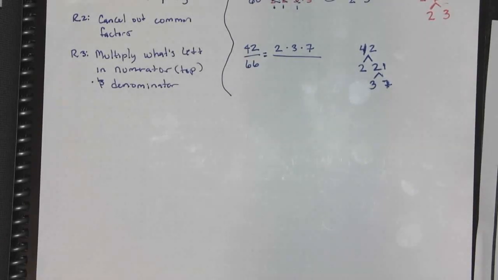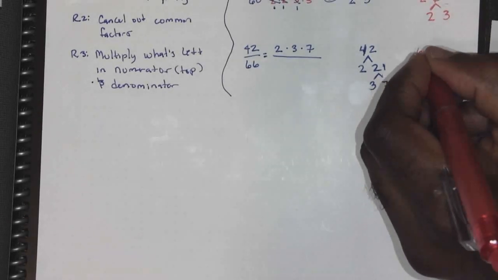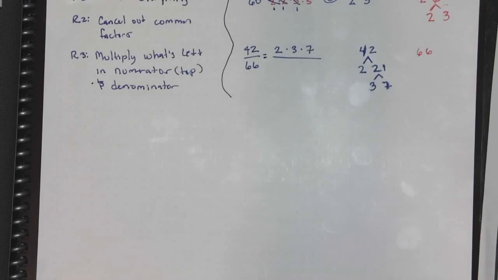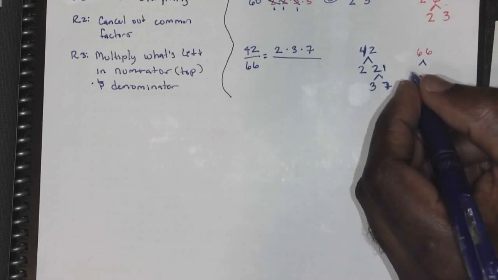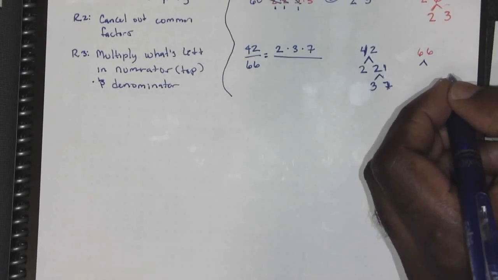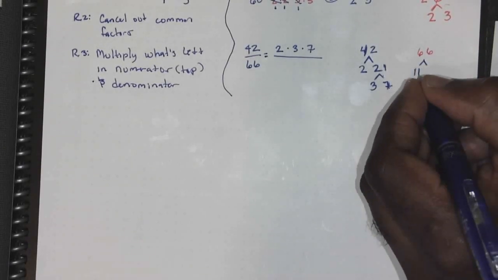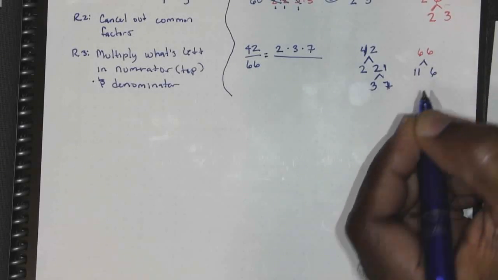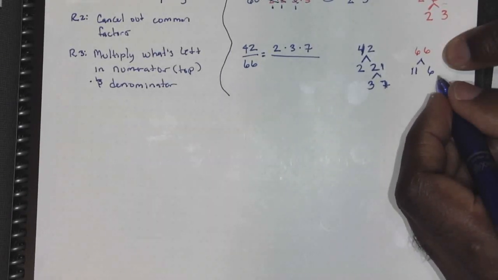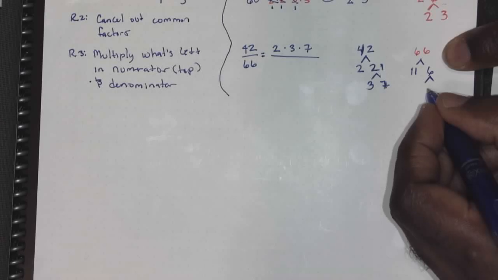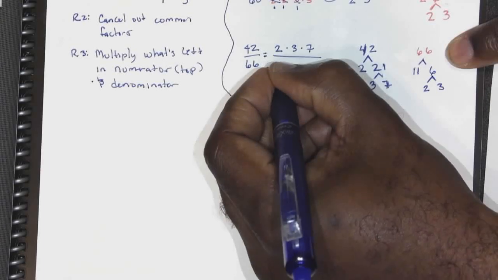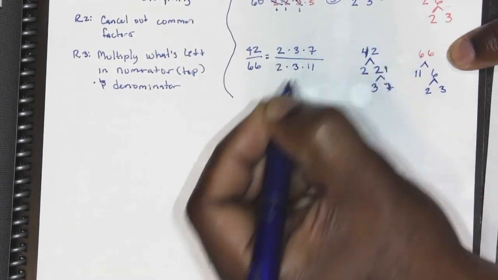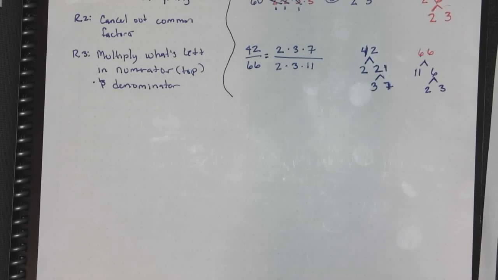And now we go to number 66. Now it is a double digit. So what can we use? 11. If you can use a bigger number, the bigger number will stop you from having to go through all the steps. So yeah, I'm going to use 11. You can also use 2 though. You can also use 3 because 6 and 6 is 12. That's a 3 timetable. But I'm going to use 11 because I like to use the bigger number. 11 times what? 6. Now I can't stop there because 6 is not prime. What can we do? 2 times what? Now 66 is 2, 3, and 11. We have factored everything.